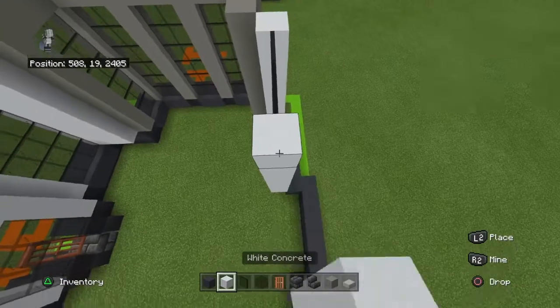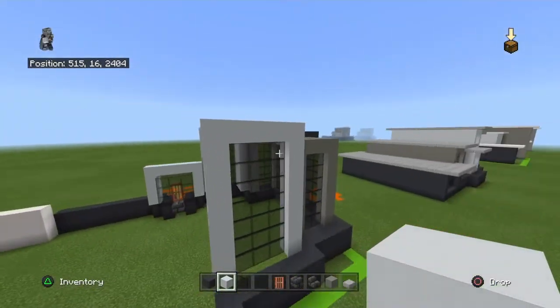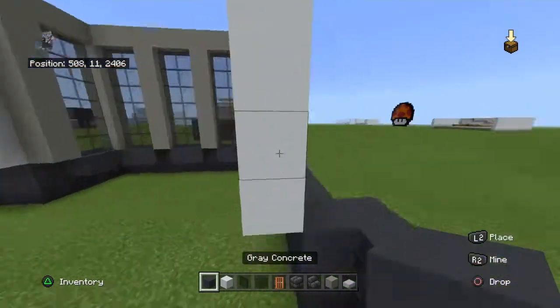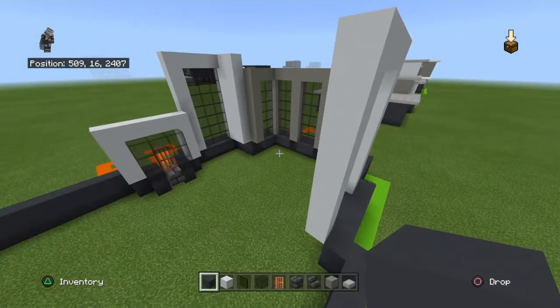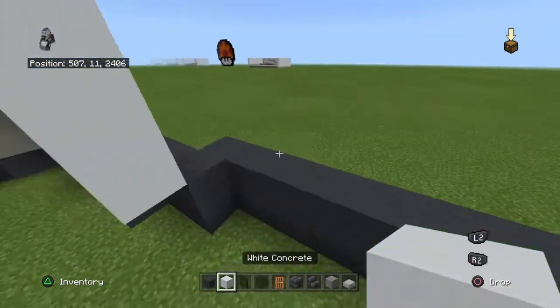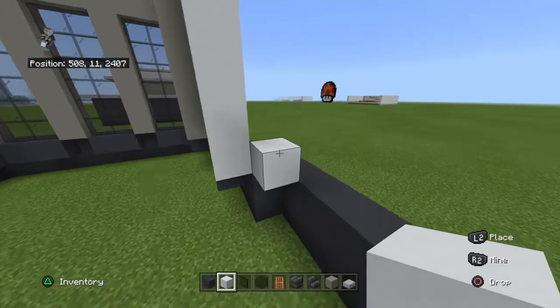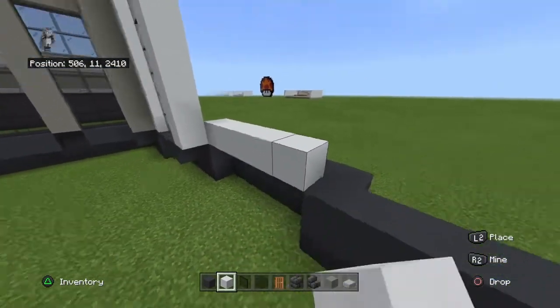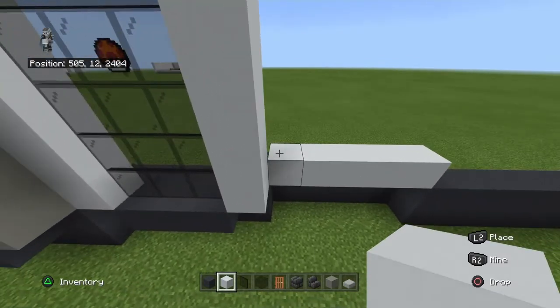And then you want to place a row of white concrete on top. Just like that. And then yet again your gray concrete underneath. And then you want to move backward diagonally to the right by 1 from that section with a white concrete block, and you want to bring it right by 5. Or sorry, 4, not 5. And then you want to go left to right or right to left on top of that row, doesn't matter.